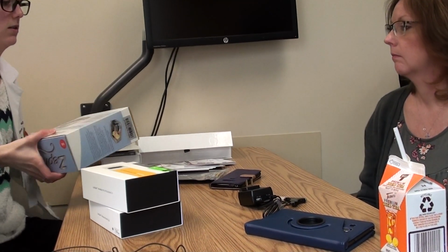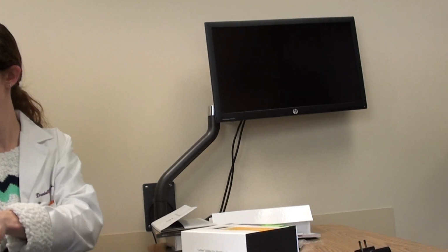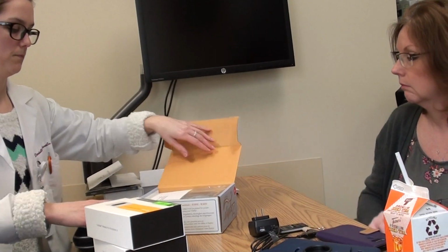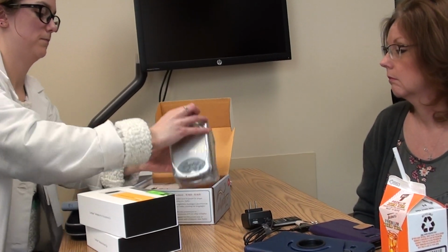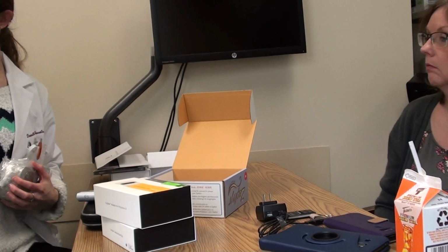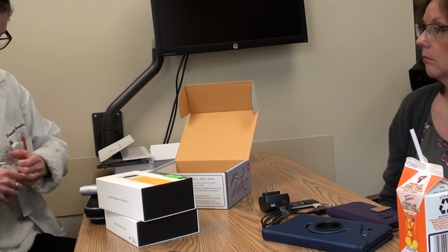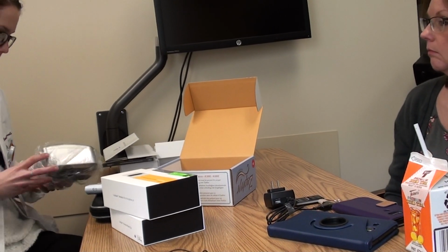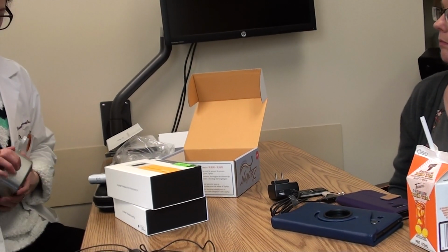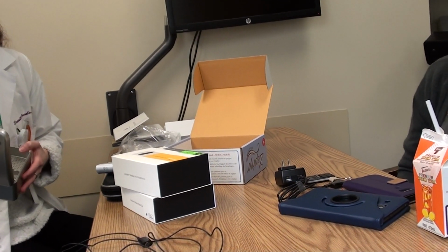The other thing we have is a dry kit. Scissors. Thank you. Can you pull that out for me, please? How long do these last? It says 2 months, but 3 months.